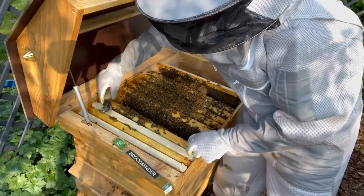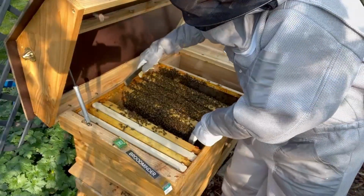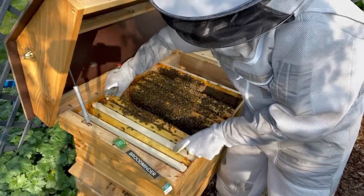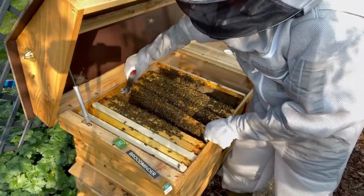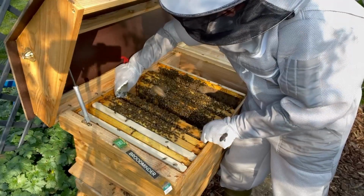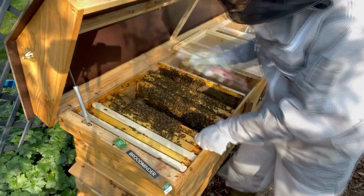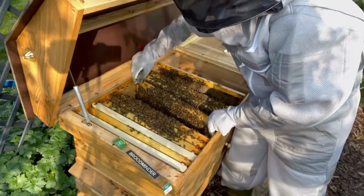So there we are. The good, the bad and the ugly, shall we say, with our story here in lovely Hertfordshire with our bees. We didn't expect to come home yesterday from walking the dog, and my daughter came running in saying, "There are bees in the air, Dad," and I looked outside and saw the swarm actually happening. So that wasn't expected. That makes life interesting. Never a bad thing.